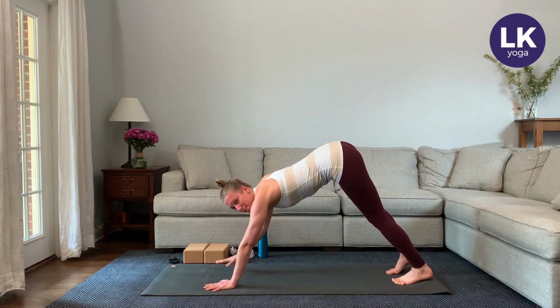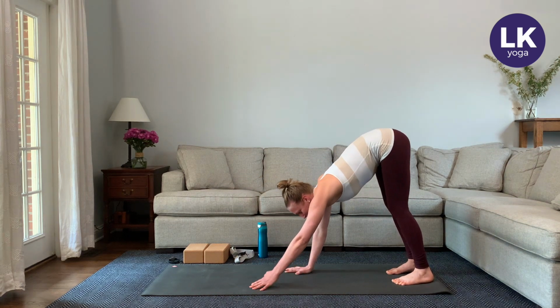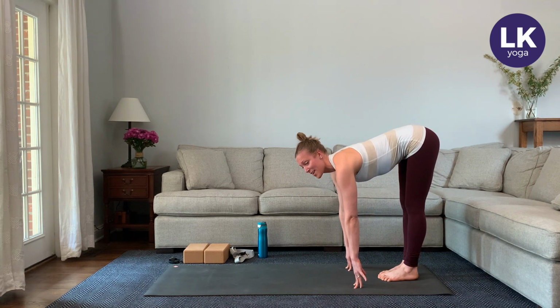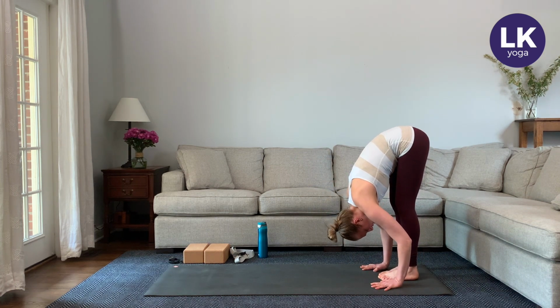Don't slide your hand, lift it. Go slow. So you're using your muscles, not just dragging your body. At the back of your mat, come into a halfway lift with your chest forward. And then forward fold your head to the ground and release your hands.